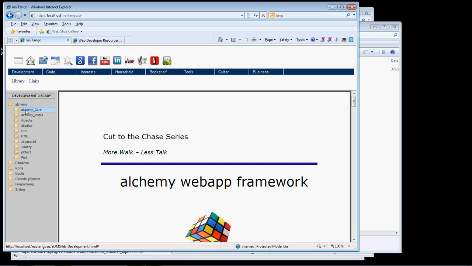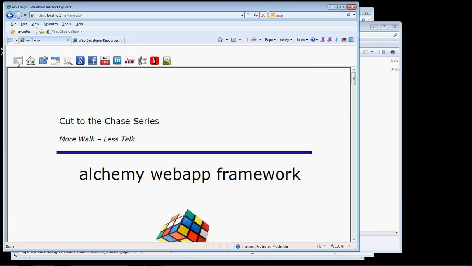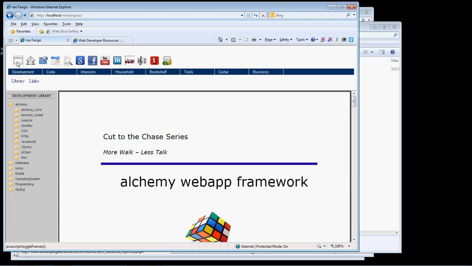It looks pretty good. Various classifications, things like this, and this is done using what a lot of people refer to as evil frames. Although I have some nice features where you can get rid of the frame if you want, bring it back using some JavaScript in that. But that's not the meat of this. So if there's someone out there that thinks that they can do what I'm about to show you without using frames, I would love to see someone take on the challenge and show me how, because frankly I spent a lot of time trying to figure out how to do it without frames and couldn't.